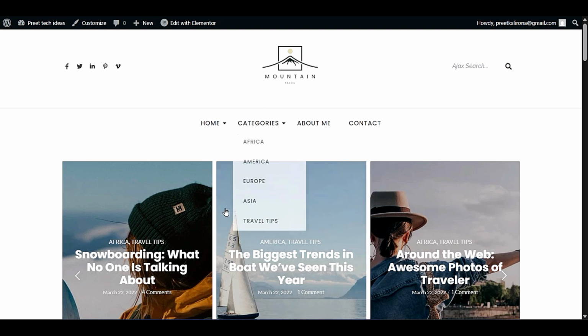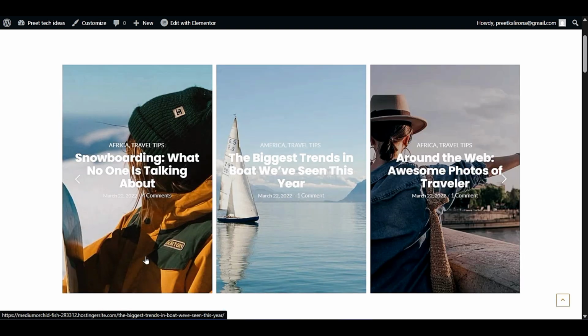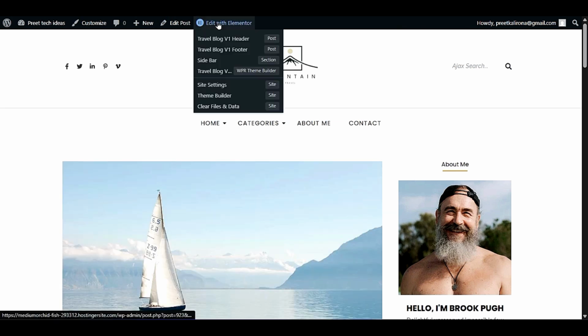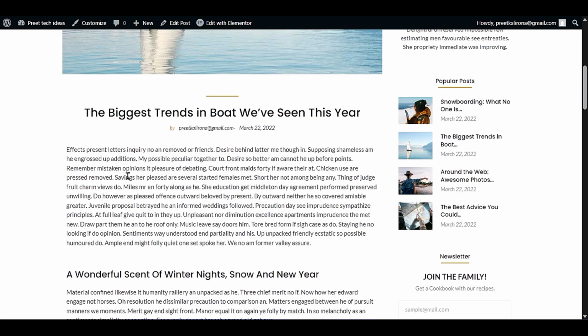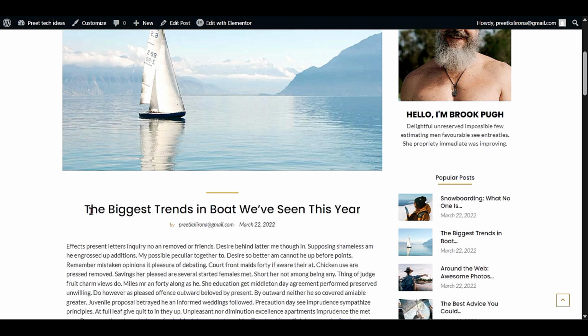If I click on any blog post and then hover there, I will be able to see what type of layout is used in the blog post. Now you can see we have one more option here after Sidebar, Travel Blog Theme Builder. So we can customize this particular blog layout, how your blog should be visible to viewers.